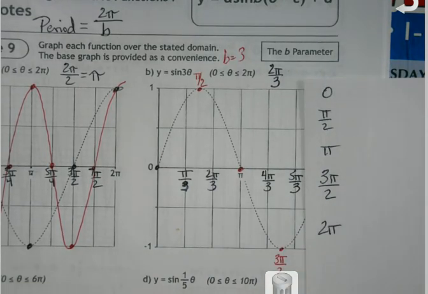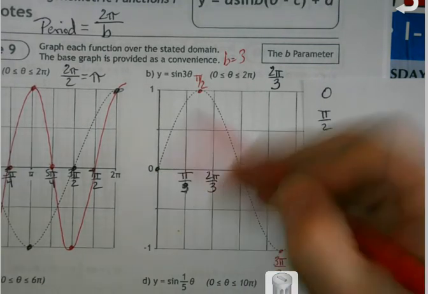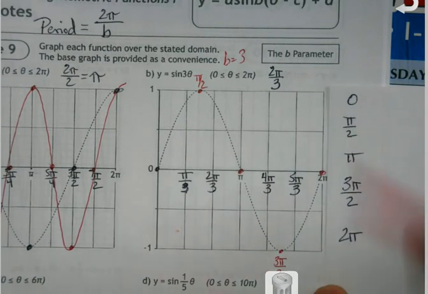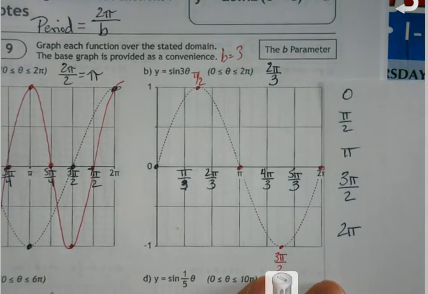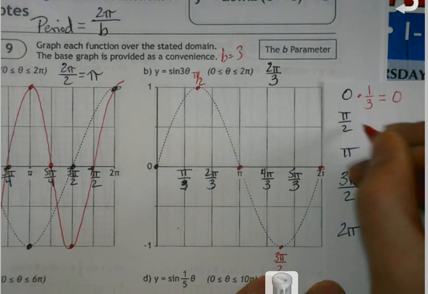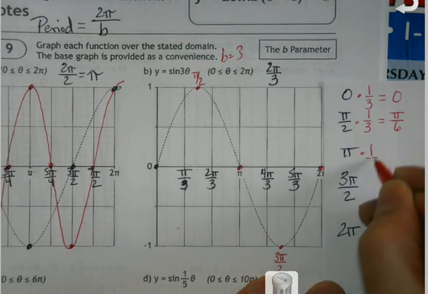So here's how I'm going to handle it. You remember last time we multiplied everything by a half because we were dividing? These are the same base numbers we use every single time. That's what this base graph has given me. And when it's sine and cosine, those will be the same starting values used every single time. Because now when I go to squish it, since I'm dividing by 3, you just multiply everything by 1/3. And that will give you your new values to plot.